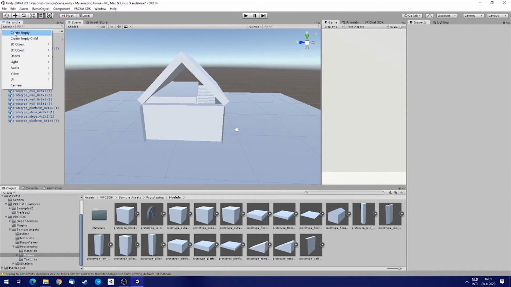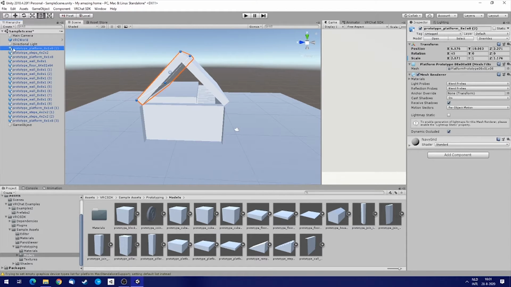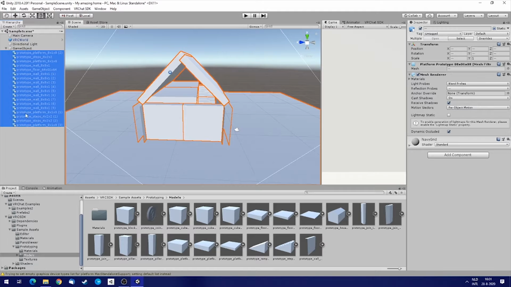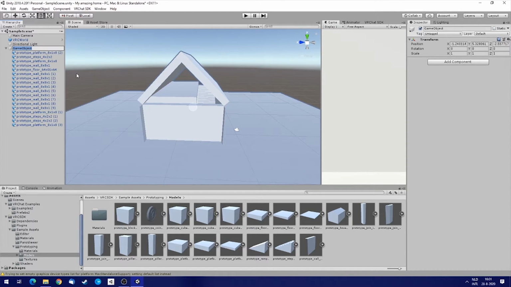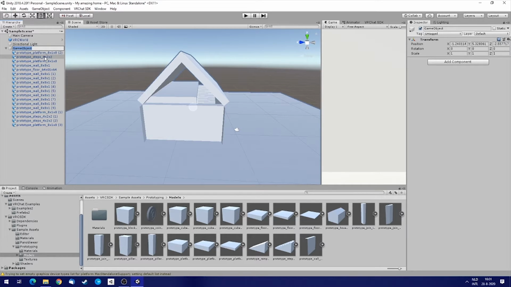I'm gonna create an empty, that creates an empty object, and we can select all our walls by holding shift, pressing the first one and then pressing the last one. So it's all selected now, and we're gonna drag and drop it in the game object, and we're gonna call this one by double clicking slowly, by pressing F2 or in the inspector.